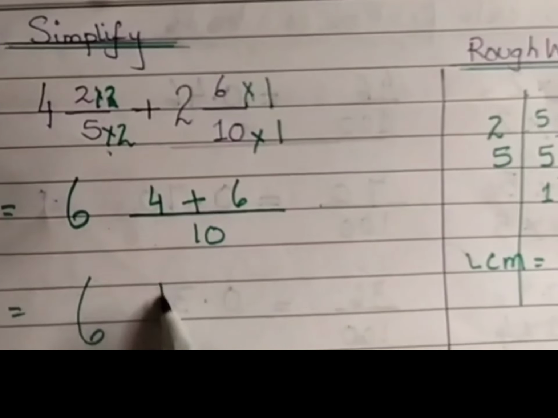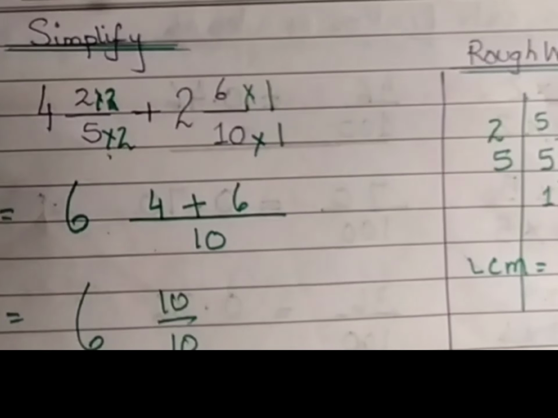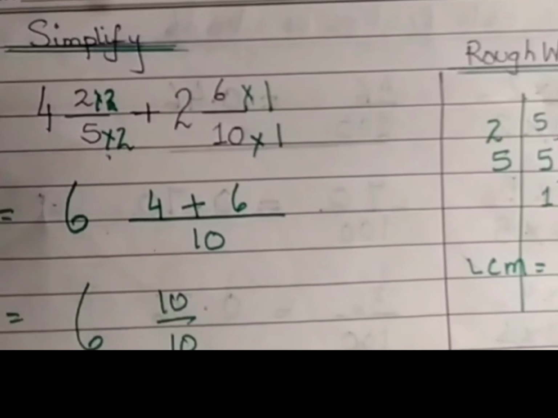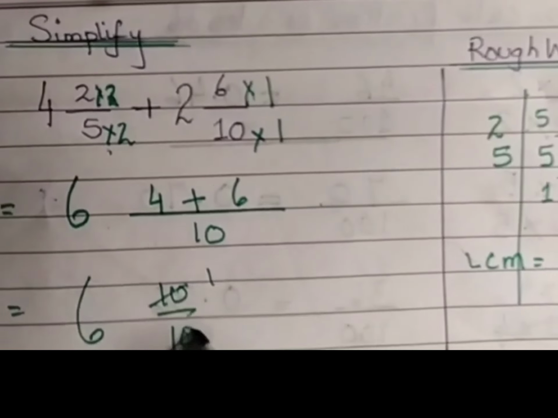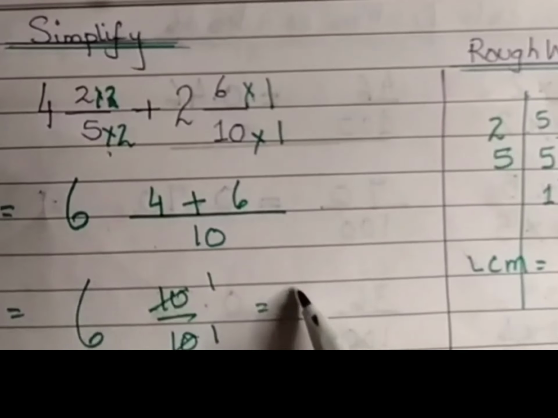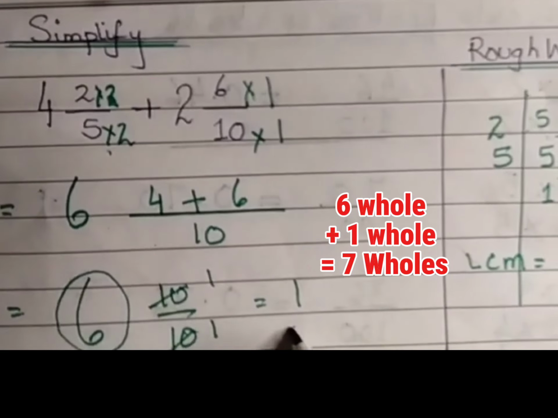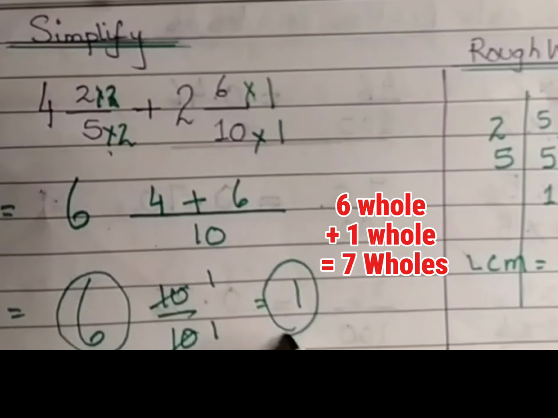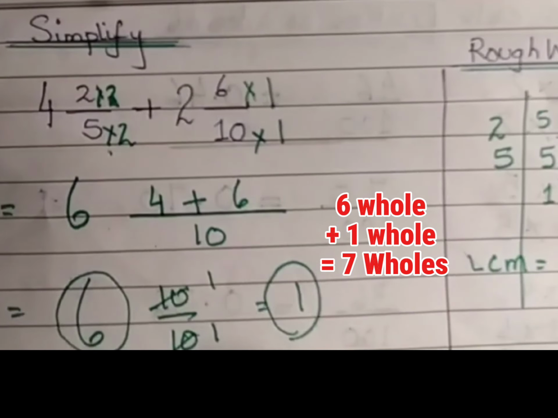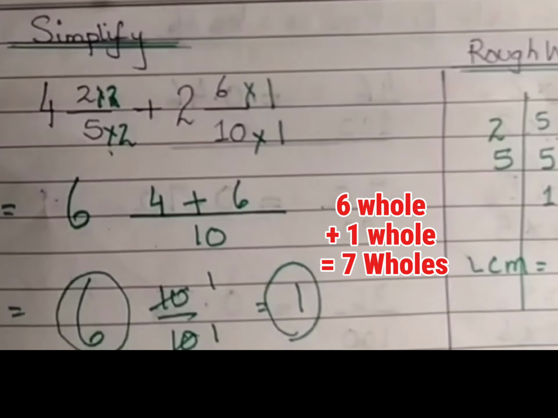6 whole 10 upon 10. Now we have both the 10s coming in our 10 times table. They can be reduced to the simplest form. 10 ones are 10 and 10 ones are 10. 6 whole 1 upon 1 means what, children? 1 upon 1 is equal to a whole number 1. So we have already a 6 here, and we have another whole number. So add up the 2 and you get 7 as the answer.